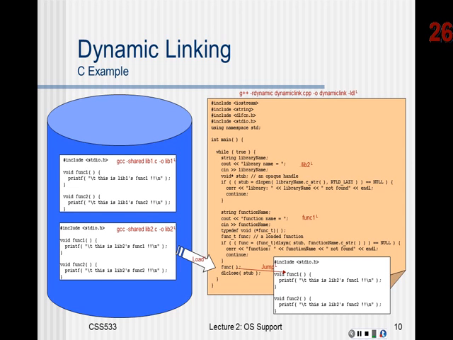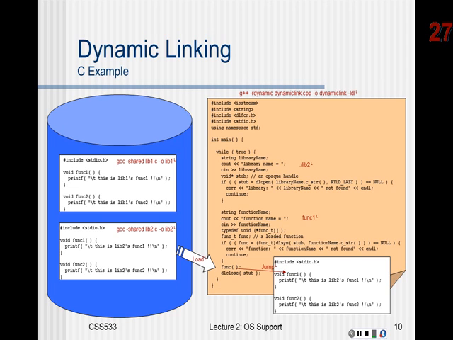At first, the main program asks me to type a library name. So I type lib2. Then the main program calls dlopen on lib2, which finds lib2 and loads it into memory, linking it together with the main program. This module includes function 1 and function 2. Then I am asked which function to invoke.